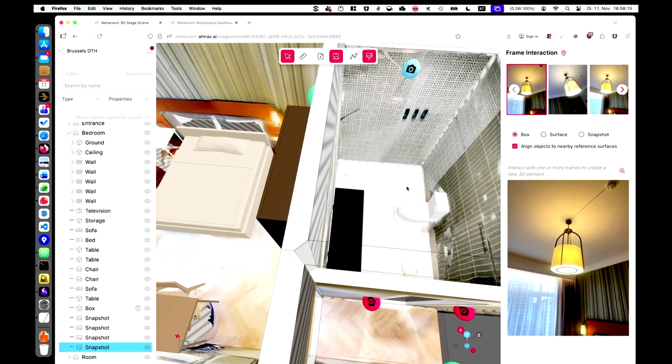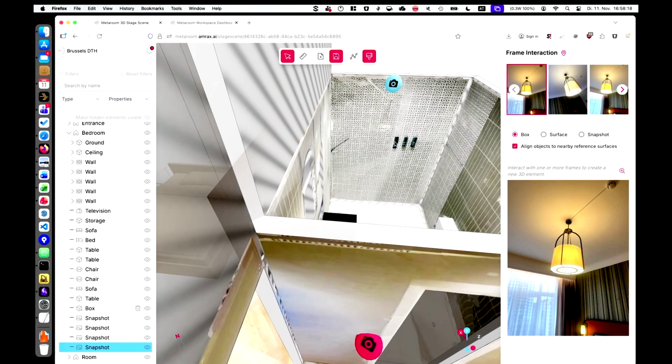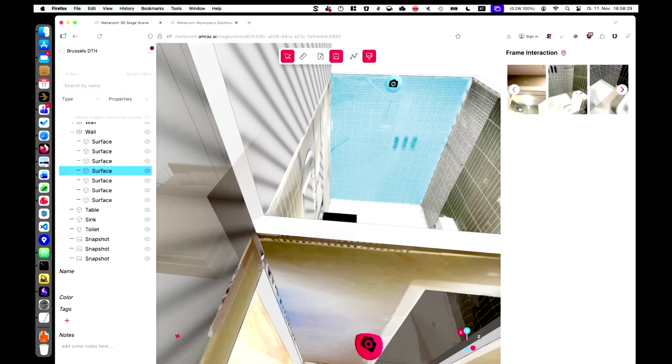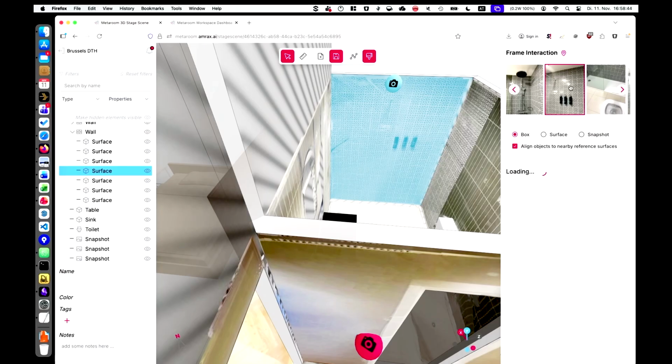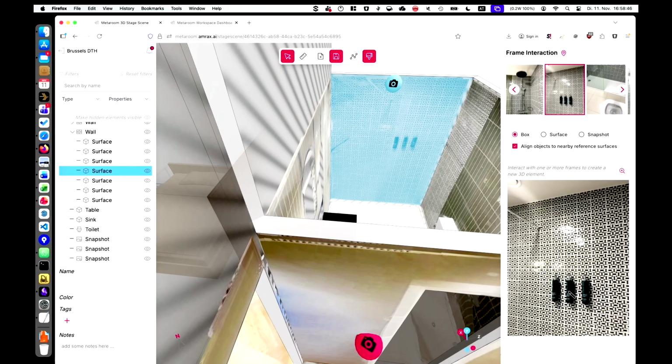But what if, let's just take this wall. What we see here, there are 3 objects on the wall and we somehow want to recreate them, but we forgot to add snapshots. But even then, there is a way. By just double-clicking the wall in this case, it will show you all pictures related to this object, this wall in this case, up in the right corner here. So what we see is the toilet. And if we scroll through the photos, we might have a scan frame out of the scan process, which shows us exactly those 3 shampoo bottles, whatever you call it.